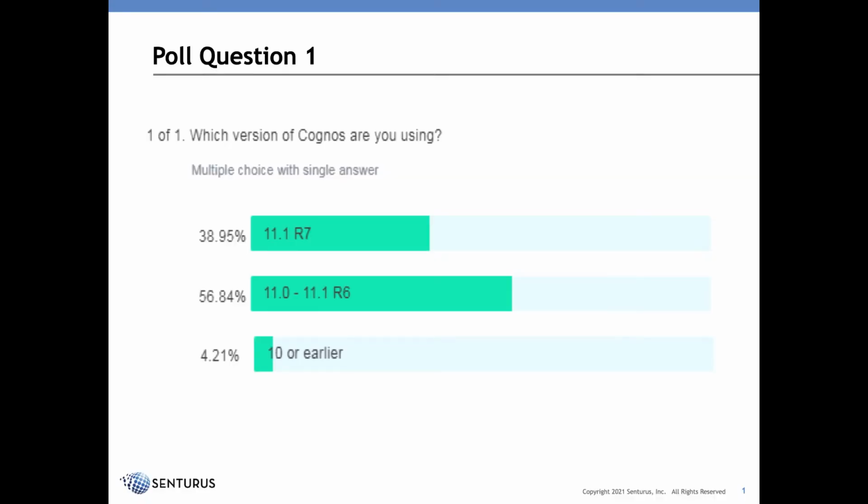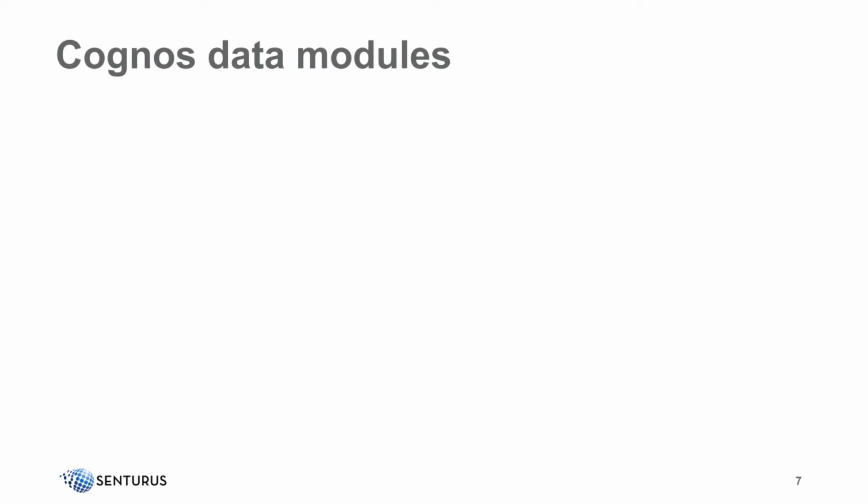So it looks like the preponderance of you, closing in on two-thirds, are somewhere in the middle. A good chunk of you are on the latest and greatest, though. And then we have a small percentage on 10 or earlier. Interesting. I would have thought there were more on 10, but it's good to see that that's the case. Thanks for sharing the information with us. It's always interesting to see what our audience is doing. And with that, I'm going to hand the floor over to Pedro. Pedro, it's all yours. All right, thank you, everybody.